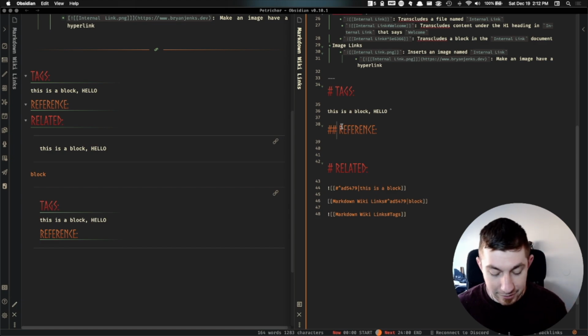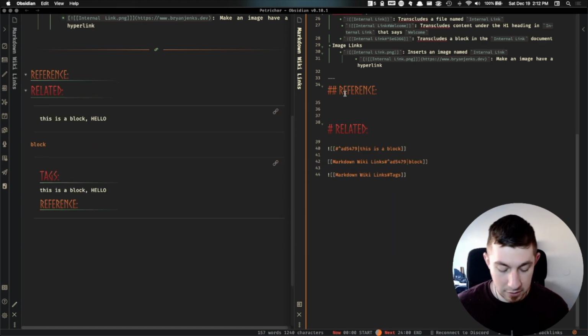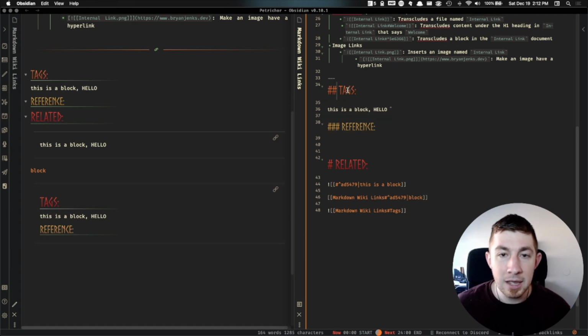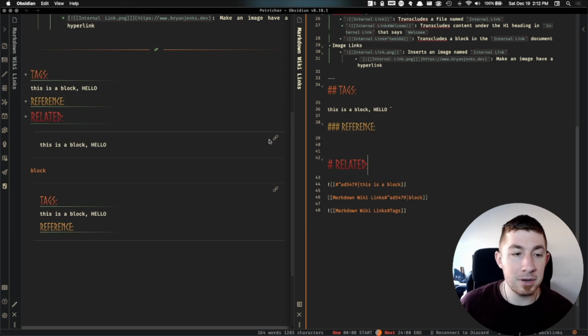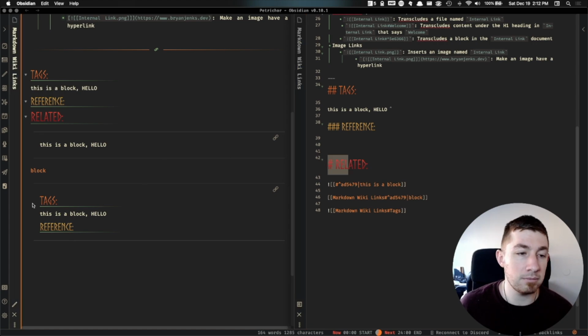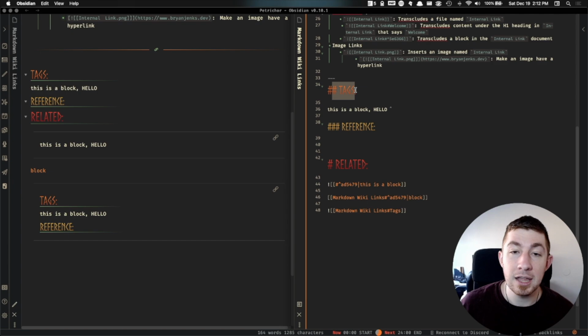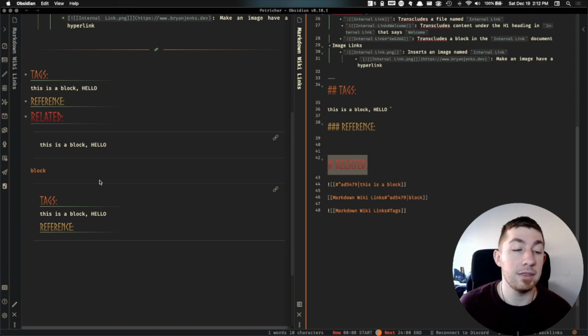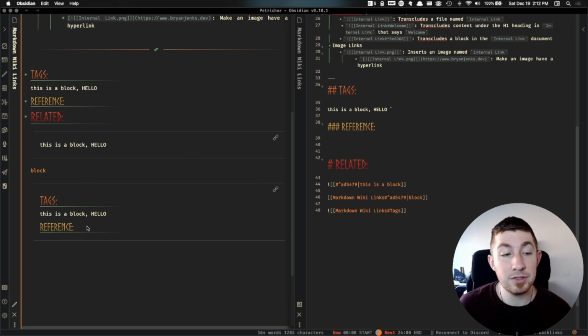The same thing would work like this. If I made this a 3, this one a level 2 heading, it would then happen across a level 1 heading, and again does the same thing. It says, oh, that's the level of scope that I have. Everything level 2 and deeper until I encounter something of higher order. Now that only displays that. But the transclusion is including everything from tags below until it encounters something of a greater level of scope.